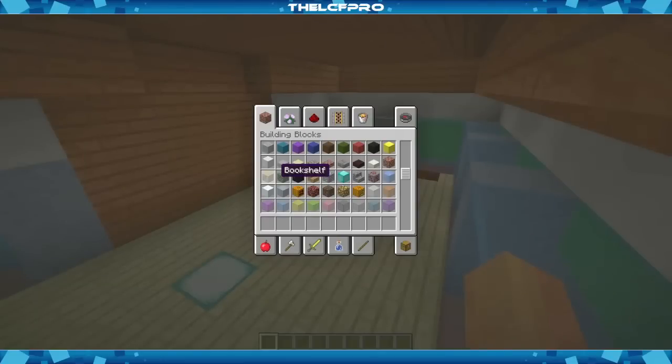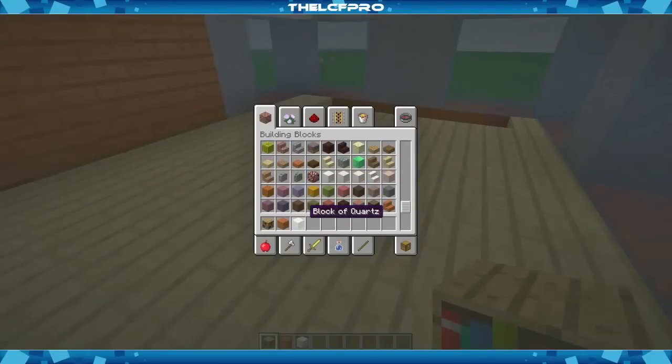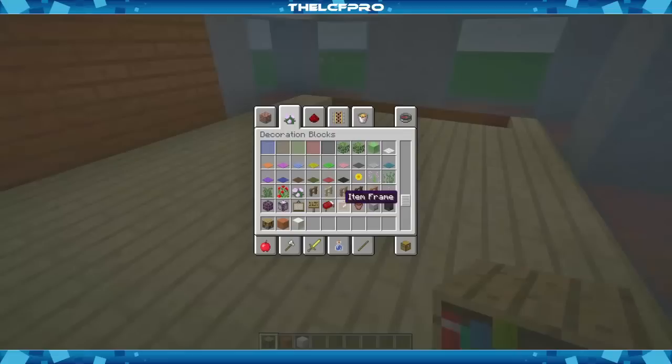So yeah, in order to get the same design as me, get a bookshelf. And don't throw it away. There we go. Also, where are they? Some acacia wood planks. Some blocks of quartz. An enchanting table, of course, as well. Where is a bed as well. Where's the enchanting table? There we go. Enchanting table, anvil, crafting table, furnace, and chest. Those are the blocks that you'll be needing.